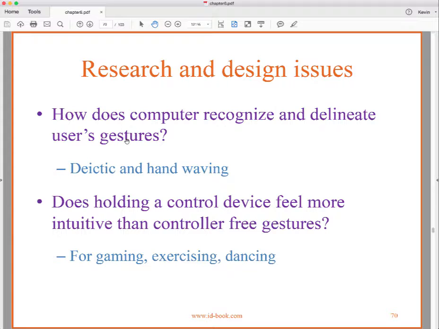So for those gamey things, having a controller seemed fine. But certainly if I were a surgeon and trying to navigate an information system or control some kind of medical device, I don't want to touch anything. So I would like to do some kind of free air hand gestures.